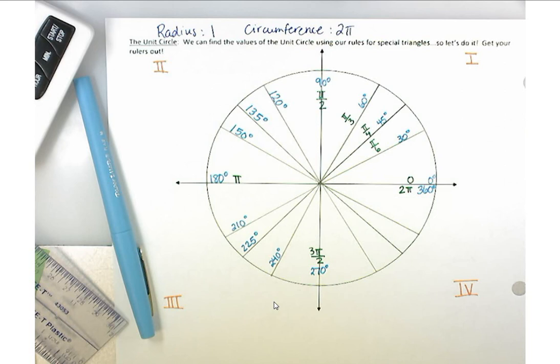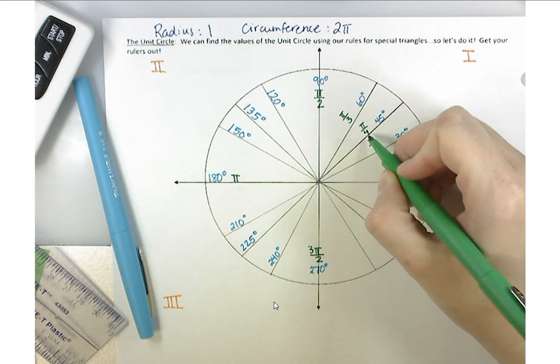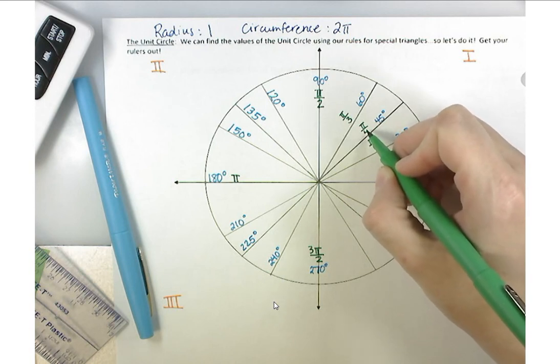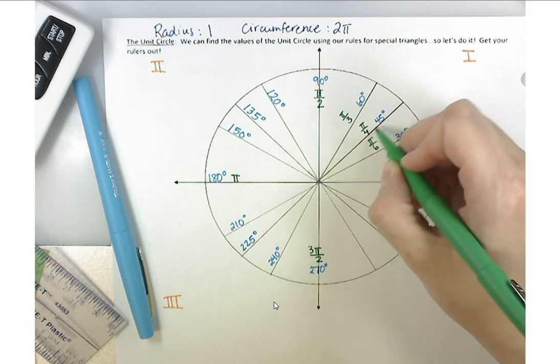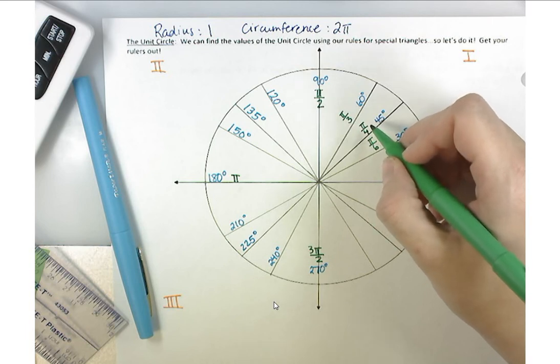Okay, now we're going to do the same thing with the quarters. So the quarters are how many degrees? Okay, so this would be 1 pi over 4. And then, Sam, at what degree is 2 pi over 4 going to be? So pi over 4 is how many degrees? Pi over 4 is 45 degrees. Okay, so 2 pi over 4 would be at? It's just going to be, pi over 4 is going to be 1/2 pi, basically, so wouldn't that just be 90 then?